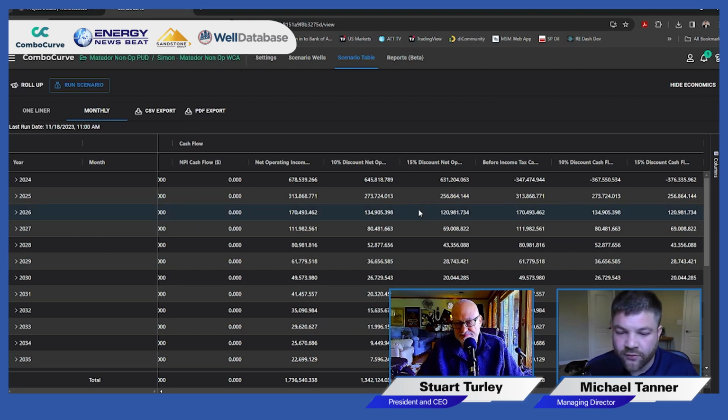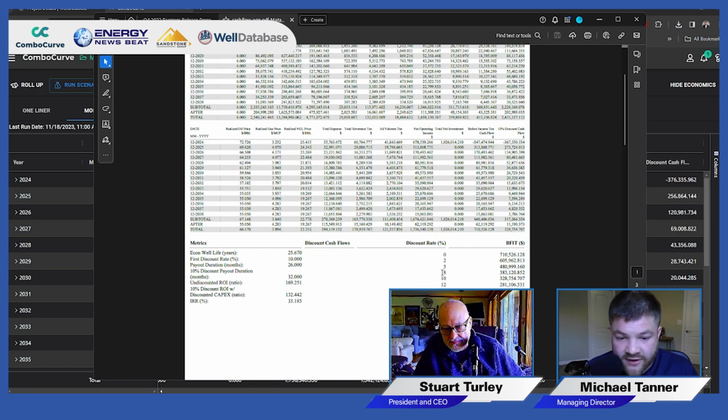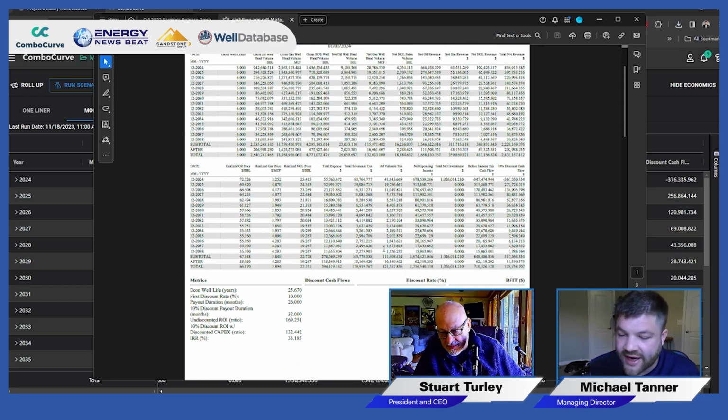And this is, again, where we need to look. We've got everything we need here. You've got the number of wells. You've got all your volumes, cash flows, realized pricing, operating incomes, net investment. And then the ultimate question is your before tax cash flow. You have an IRR percentage. And what is this telling you, Stu? This is telling you that for an acquisition cost, that's about as much as you'd want to spend. Wow. The 3,000. So this gives you everything you need to know to make a decision.